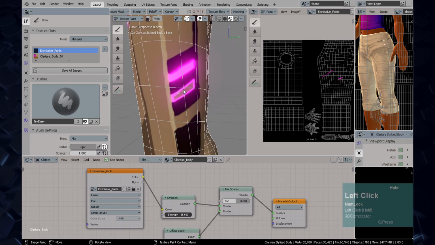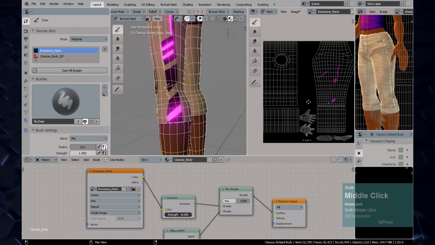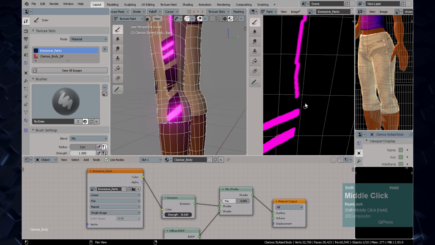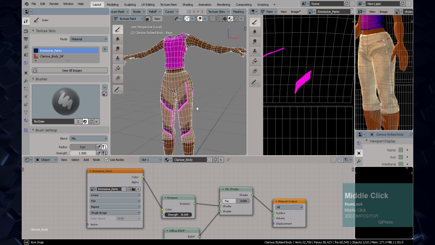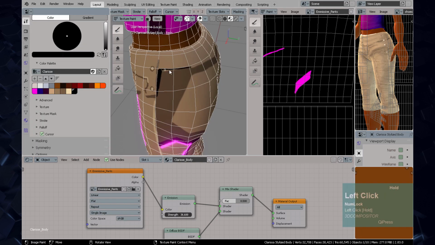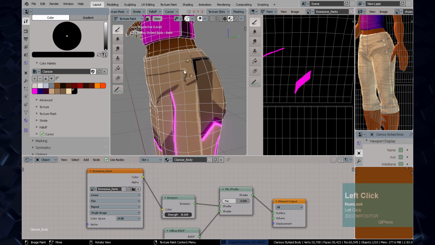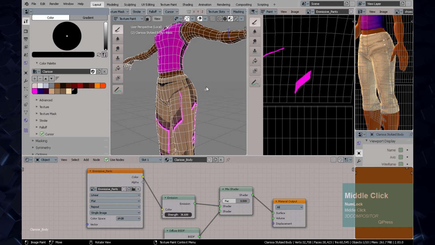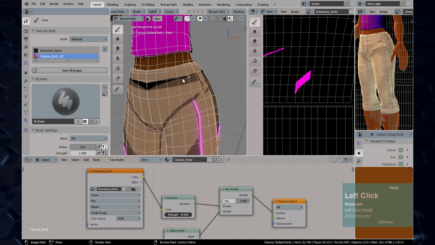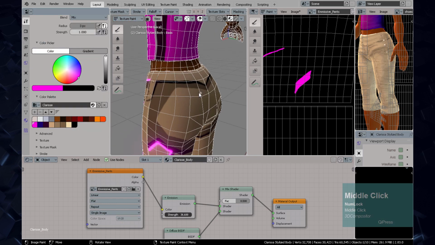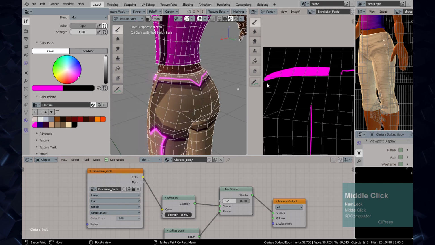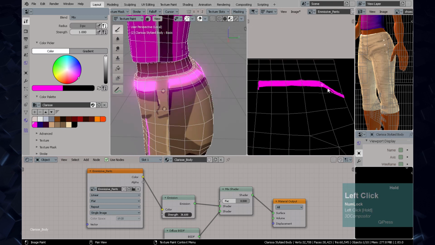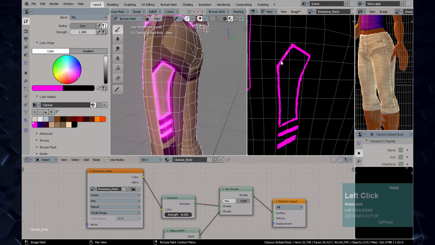So picking up your slots, your image paint slots, is very important, and also saving your image after painting is also crucial. So that's why you have a big button right there to save the images, or just press Alt S. So I'm going to continue and design this new kind of neon punk pants, you can say so. It's cargo tactics pants, I don't know how to call them, but they sure look cool.